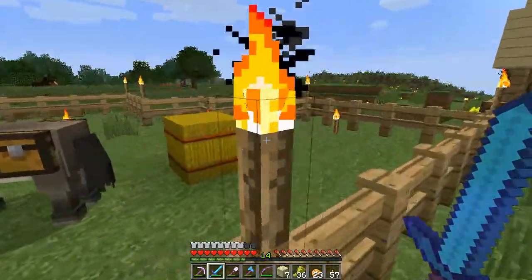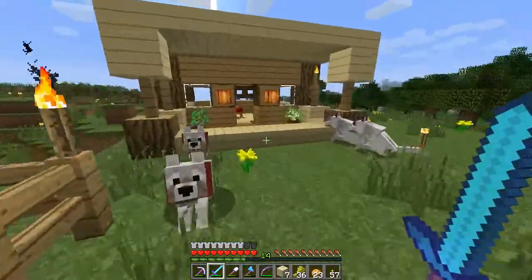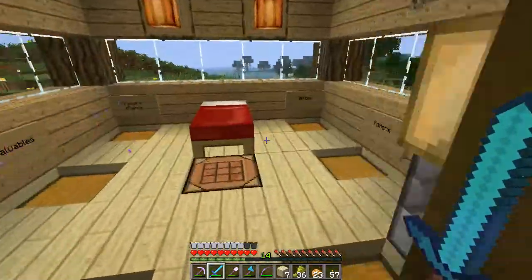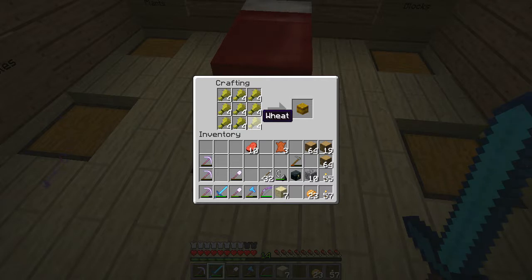And the new hay bale. If you've not seen the new hay bale, we'll quickly throw one together for you. No surprise, it is 9 wheat. So there we have that.